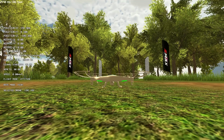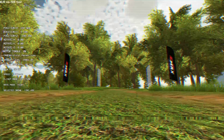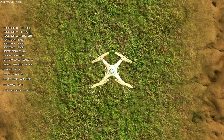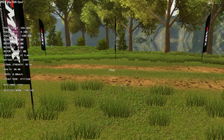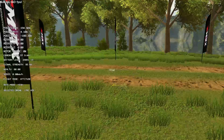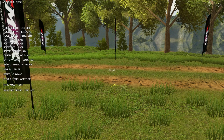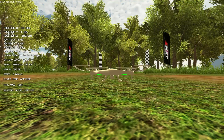So if I press C there, we have a different camera view, that is angle following view, and we'll go through all these in a bit. And we have the FPV view, and a view on the top there, and we have line of sight view as well, which is going to be quite good for learning to fly with, say, this aircraft here, which is the JJRC H5C. It says at the bottom now. Let's just get back to that view.